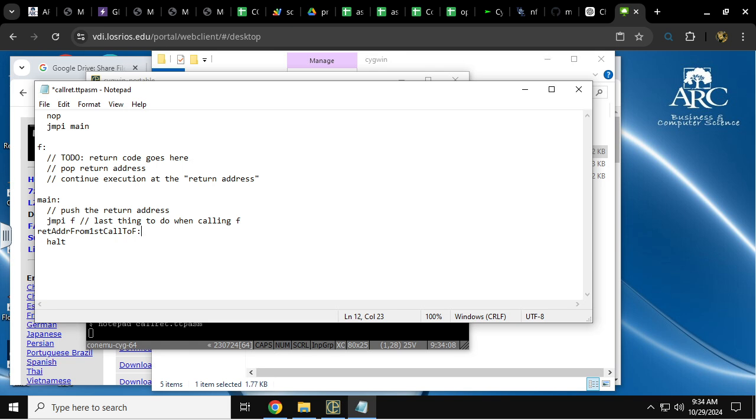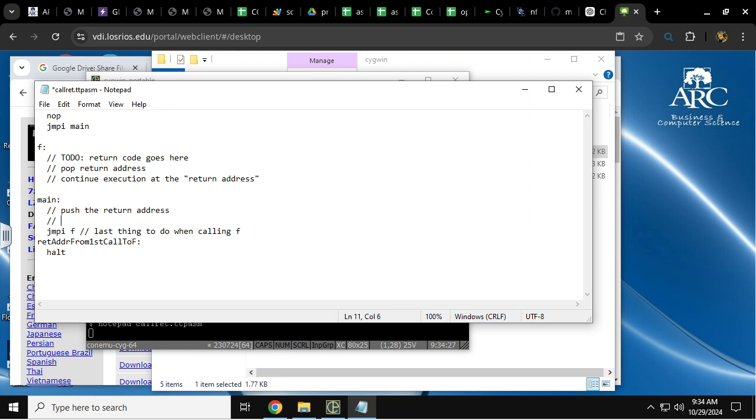Okay, all right. So this is how I mark the return address. Now what is left is I need to push the return address. You go like, but Tech, you haven't really talked about how to push the return address of anything for that matter using assembly code. Well, you're correct. I have not done that yet.